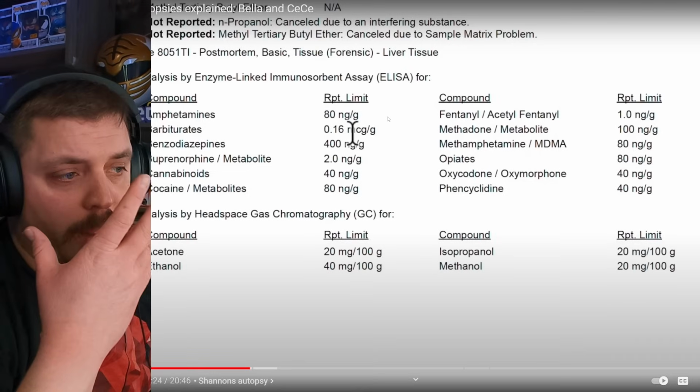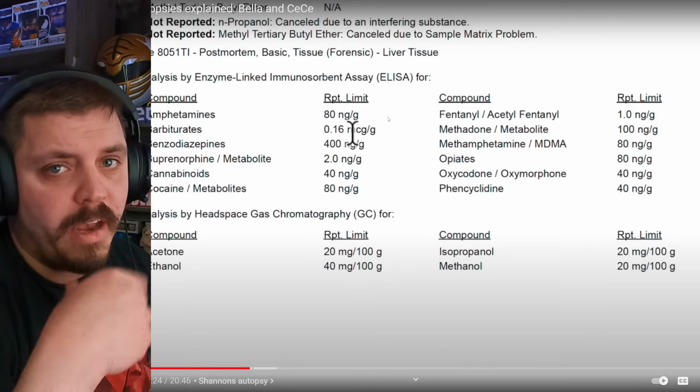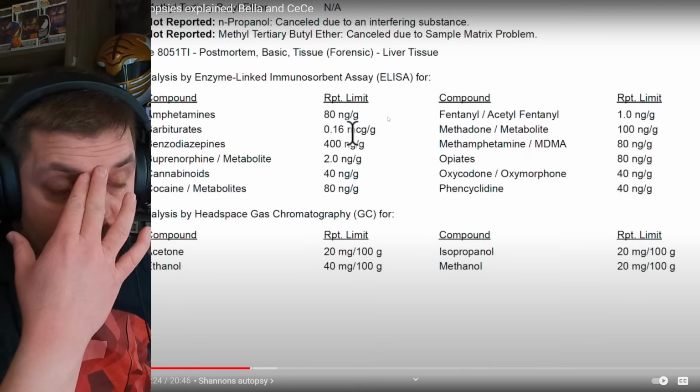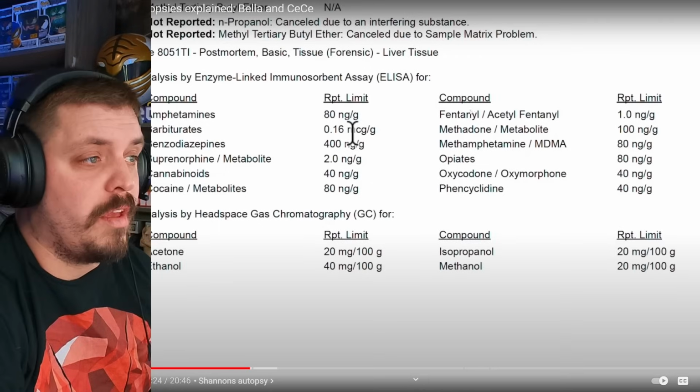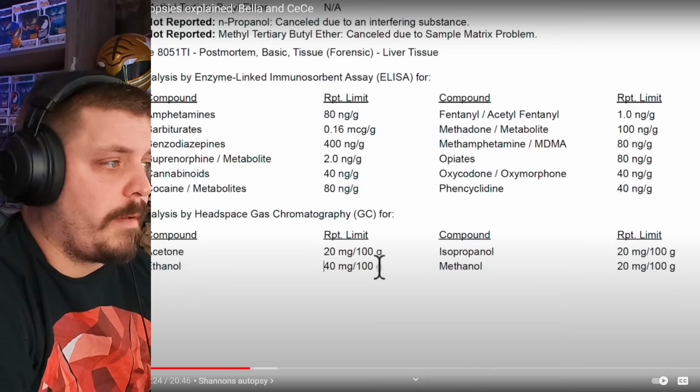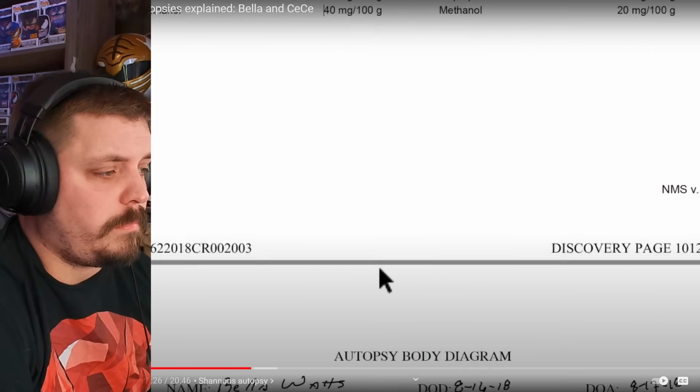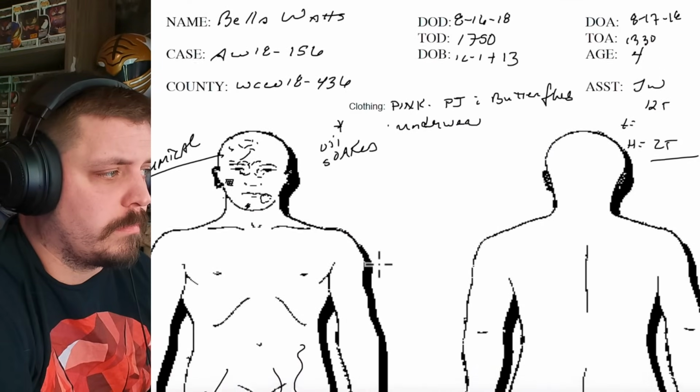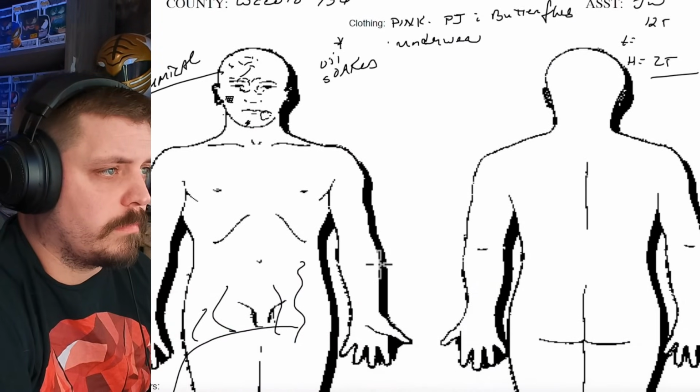They didn't have chloroform. They didn't have any of that stuff. They were not sedated and so forth. So this shows that they didn't have anything in their bodies before she was murdered. And then we get to the external examination.